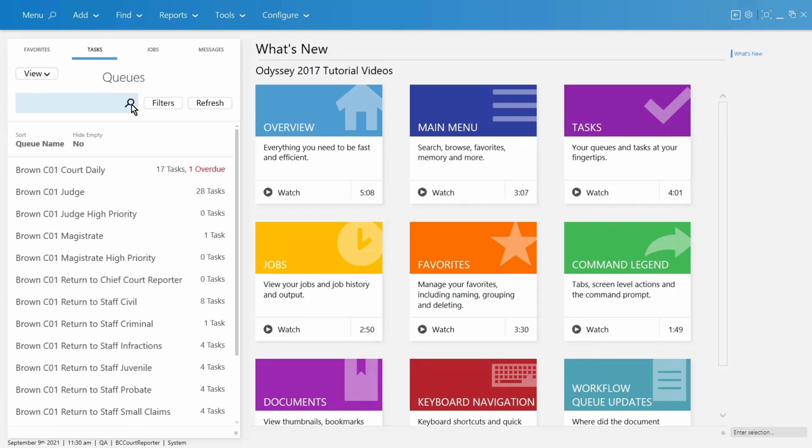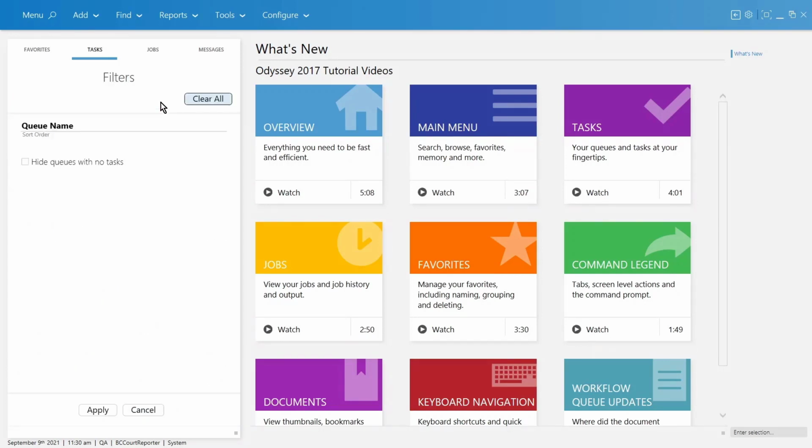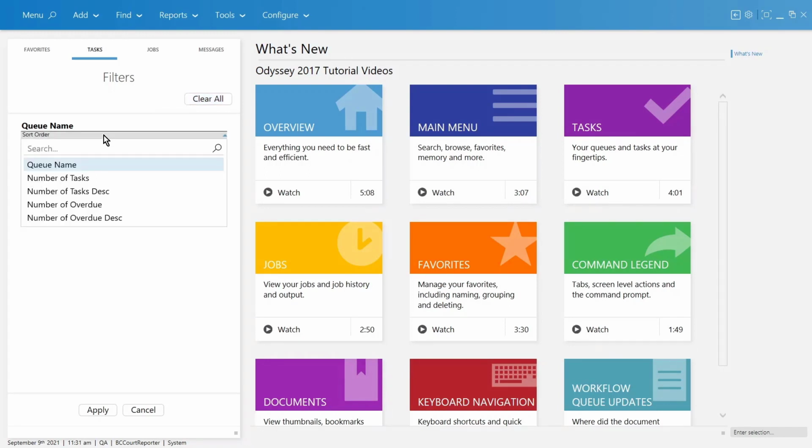You can also filter your list of queues. Clicking the Filters button to the right of the search box will bring up the Filters options. For your queue list, you have the following options. You can change the sort order of your queues. If you hover your mouse over the sort order, you can engage the drop-down. From here, you have some options to sort your queue. You can have the list of queues sorted alphabetically by queue name.